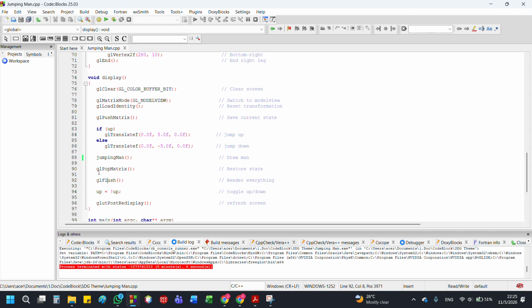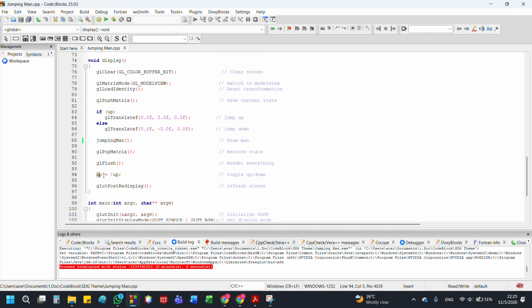Then after flushing the screen, I have this very important line here, which changes the boolean from true to false. And if it is false here, then it changes to true. So now in this case, true to false. And then we redisplay everything up here. So run again everything now as false.